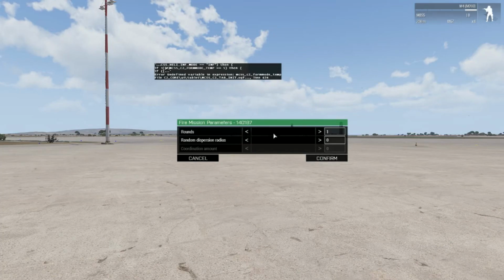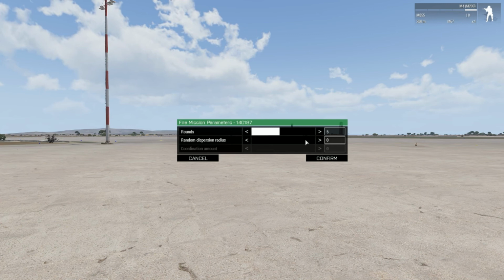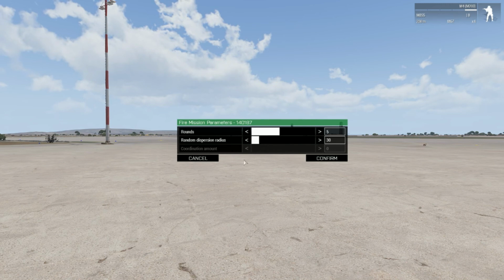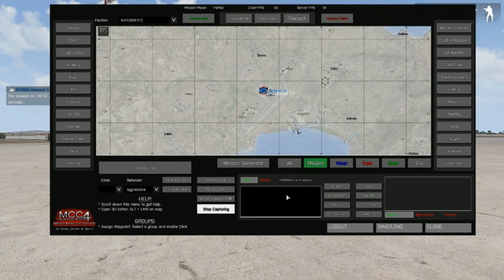And then you're going to get this interface. How many rounds do you want? I want 5 rounds. And dispersion radius, this is in meters. So if you want to have that artillery come down on one specific target, you want to leave this as 0. But if you want to bomb a city, you might want to put this up a little bit for a very big area. Let's just go 30 meters and confirm that. And let's just go ahead and players teleport.